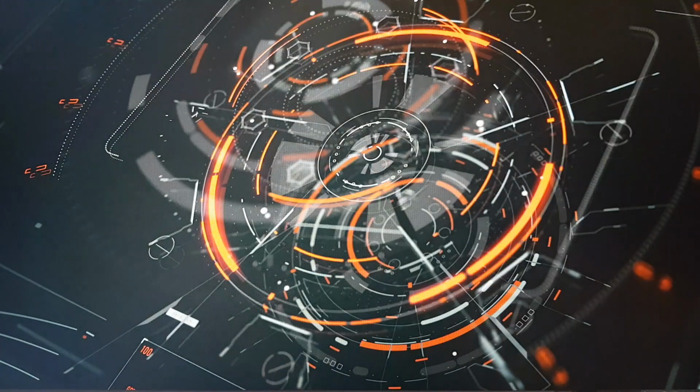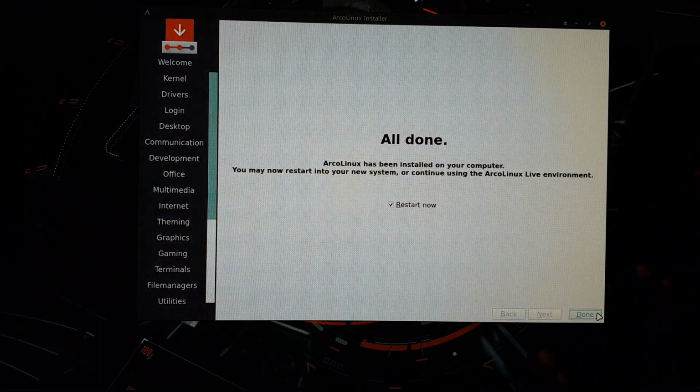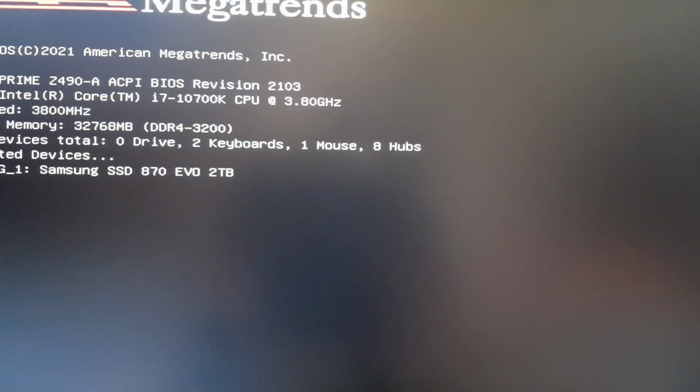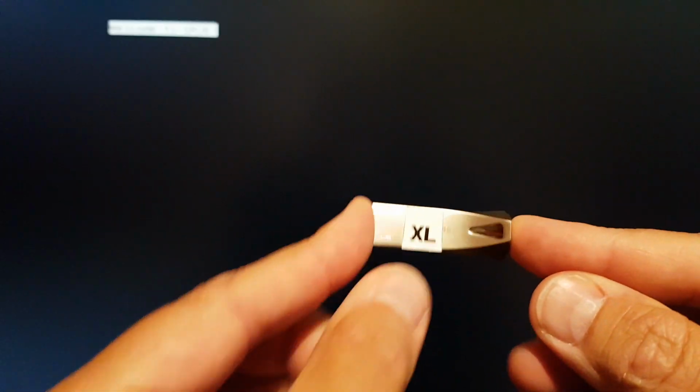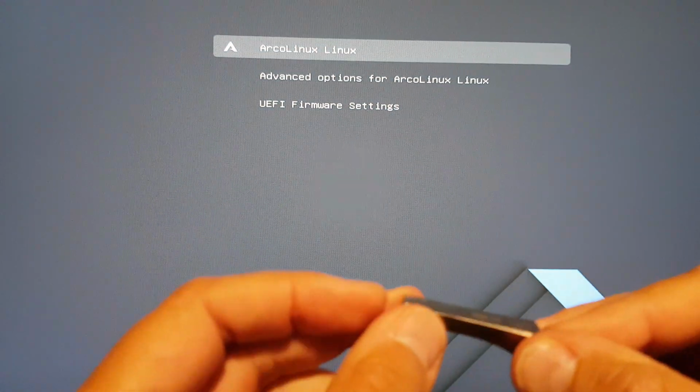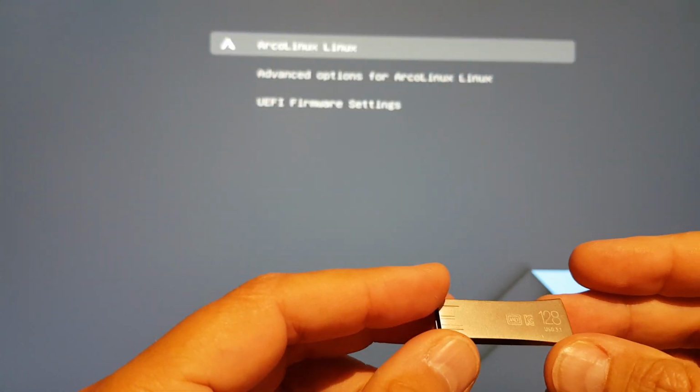One last thing. How's my installation going? Okay, I can restart. Let's do that first. Let's pull it out. USB. There it goes. Quite happy of these things. It's aluminium. It's 128 gigabytes. It's super fast. Can't read from which company it is anymore, but I think it's Samsung.